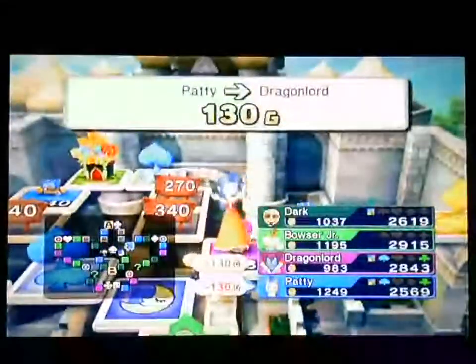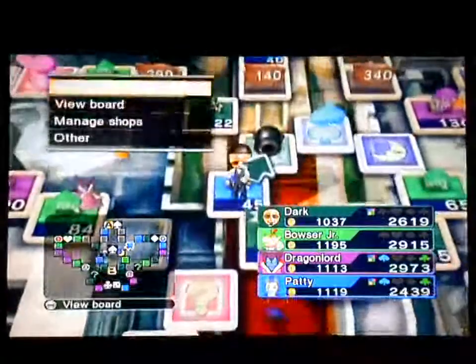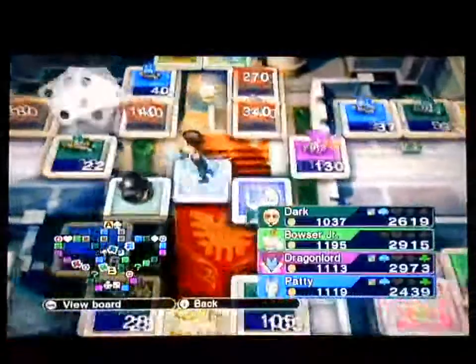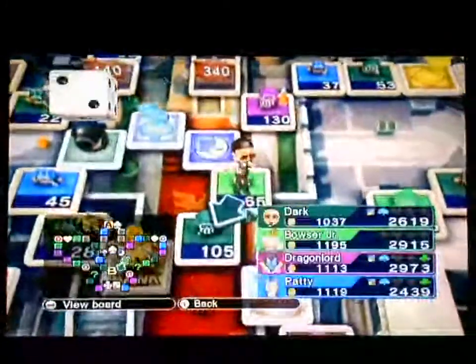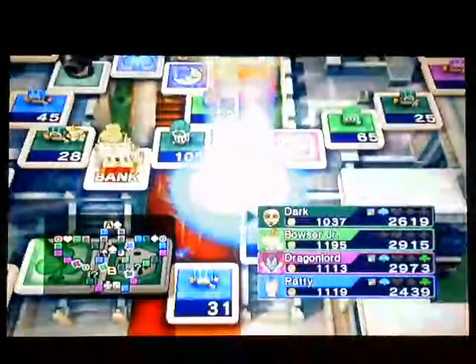And I'm gonna go ahead and pay Dragonlord to get a spade and go for the diamond up here. Then making the gap between her and first place even bigger. Here I could actually warp, but actually I'm gonna go ahead and pick up my spade and then warp near the heart.